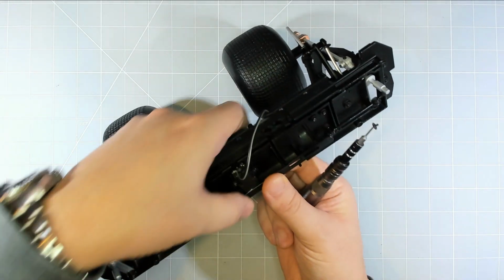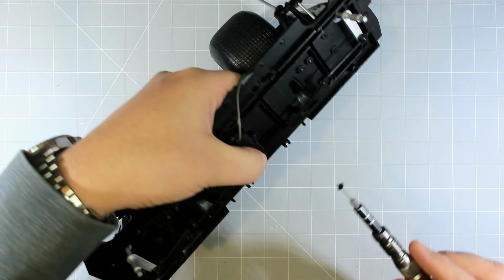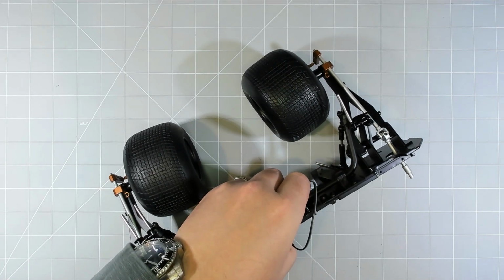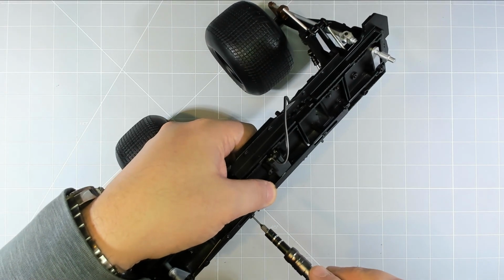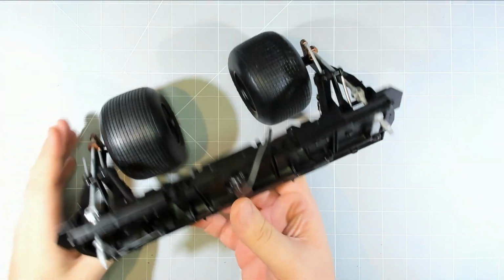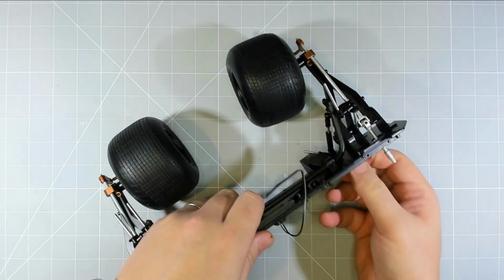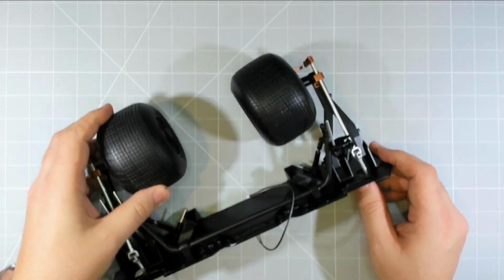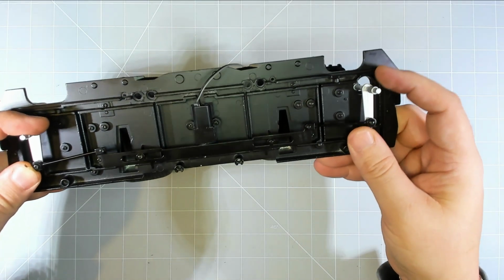Make that as straight as possible. And then in these locations, hopefully you can see, 1 there and 1 there, 2 screws. So 1 more on this side. So that's how that's looking. I think it's looking promising. This can't move really anymore. So that's the end of this issue. Let's get on with the next lot we have.